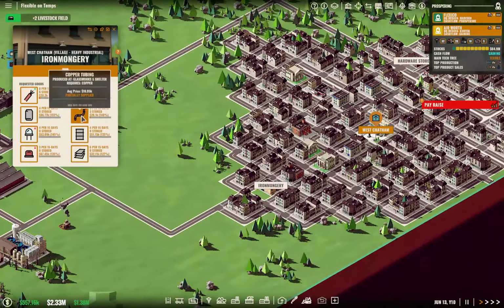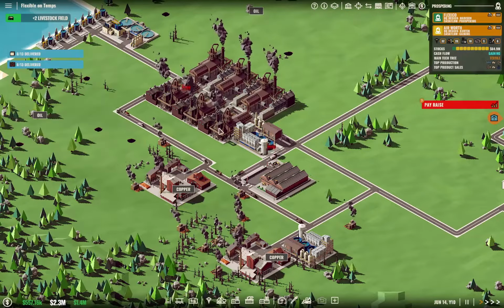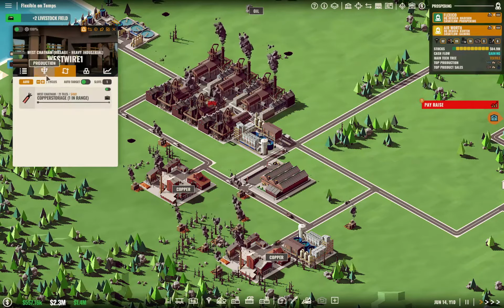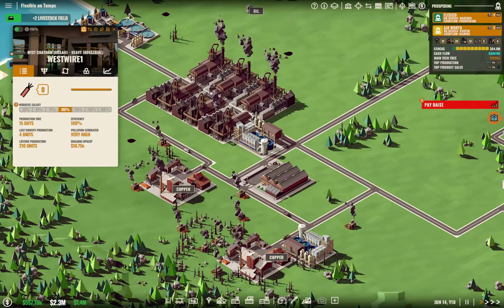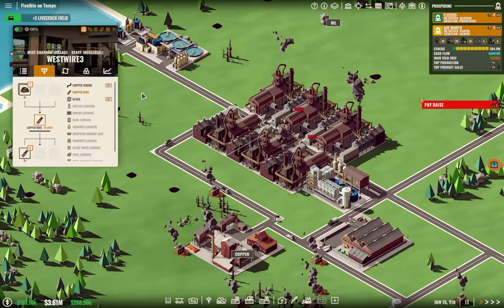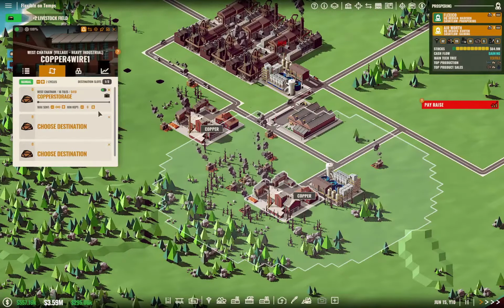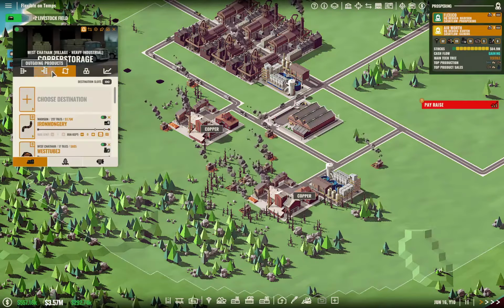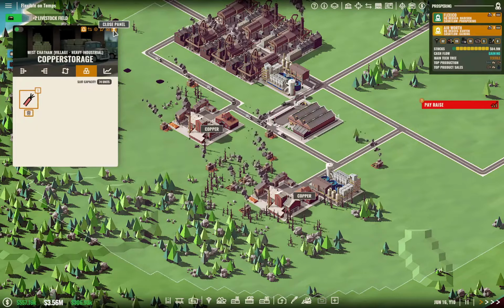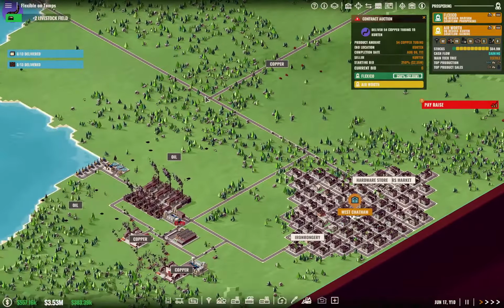How is this ironmonger doing? You're partially supplied. You're 8 every 15 days. Wow, 8 every 15 days. Yeah, we have some that are off here. I might need some more copper. You don't have anything extra in storage. I might need to tap into this copper up here.